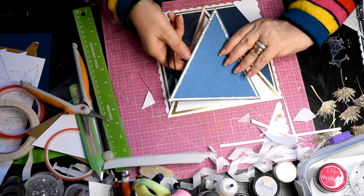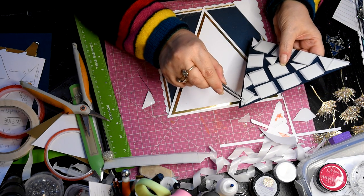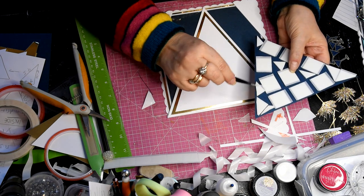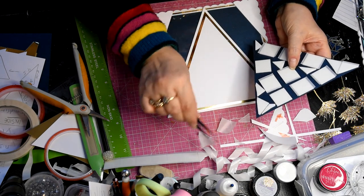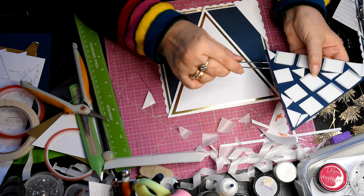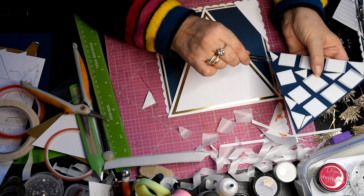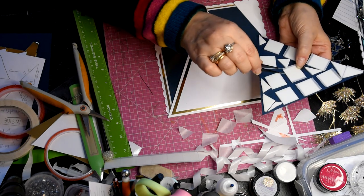Perfect. So I'm going to do exactly the same as what I normally do. I'm going to take off the bottom layers. I'm actually going to take off the other one as well. Okay. That's okay.